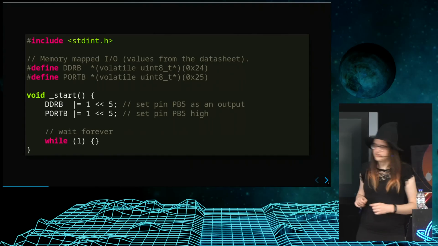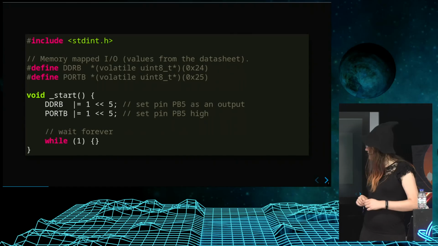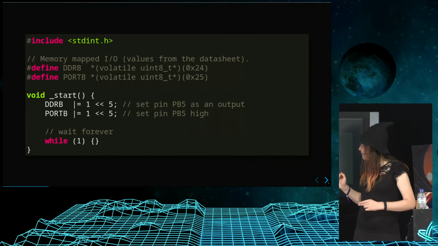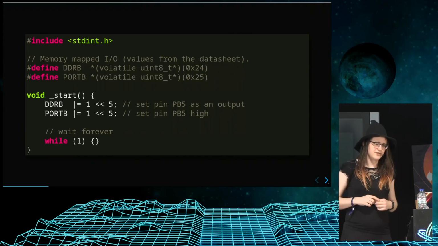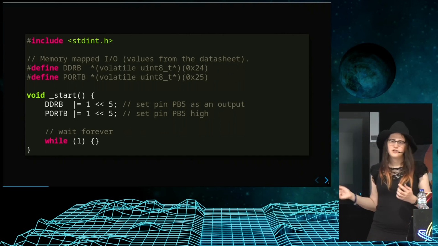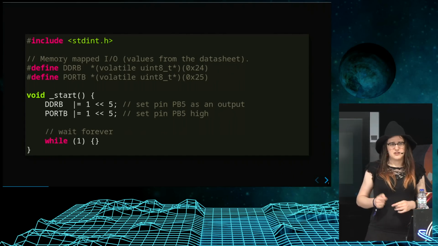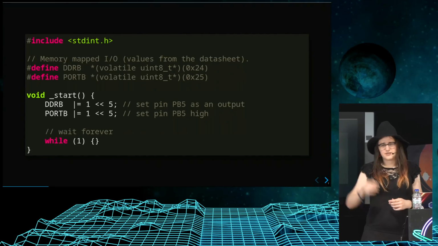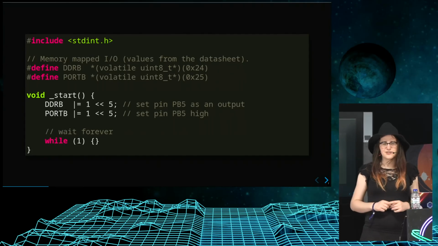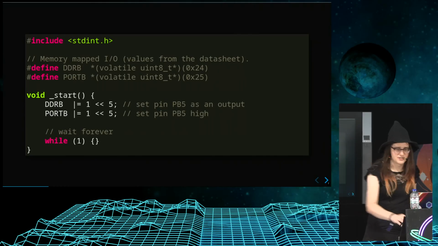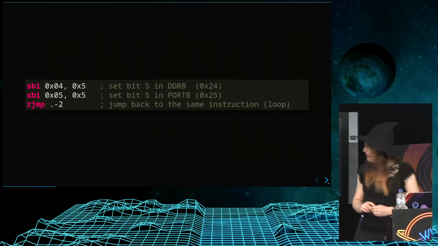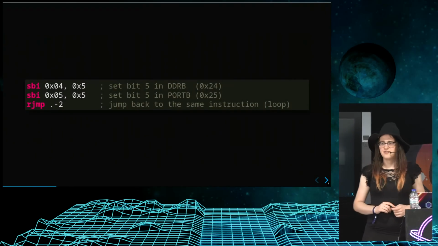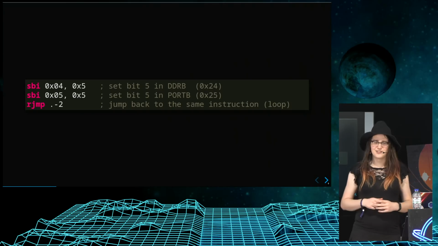And then in the two lines in the start function, the first ORs the current value with the 5th bit, and the next one also ORs the current value with the 5th bit. And then we'll just insert a loop, so if you flash something, it won't start executing the next code unintentionally, because that's what will always happen. And if you compile it using AVR GCC, we get these 3 instructions, and that's all.